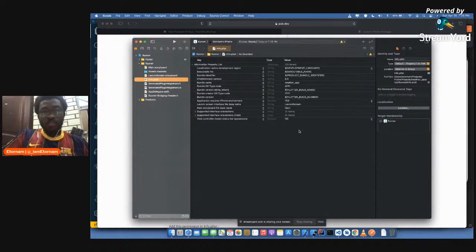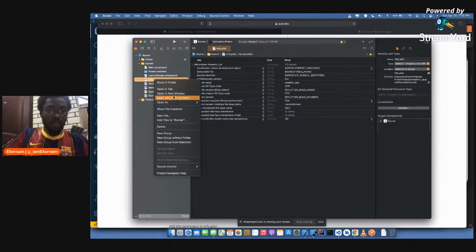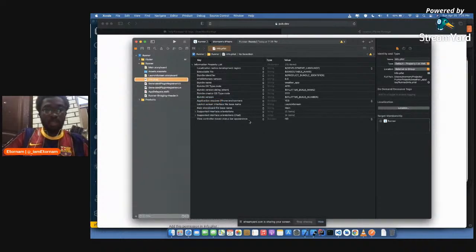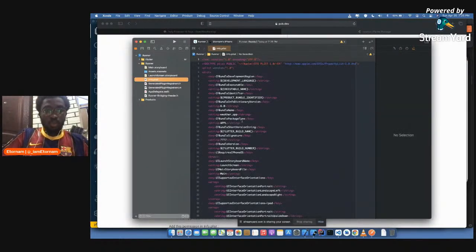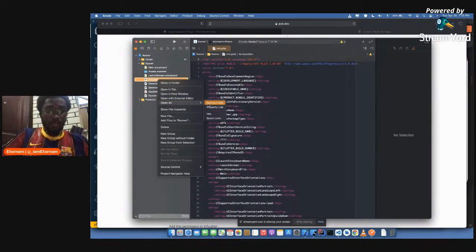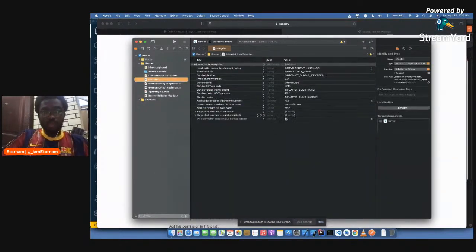You can choose to add it from here, which is cleaner or simpler, or you can also right click, move down to open as, and open it as source code. I think I'll just use the property list over here.